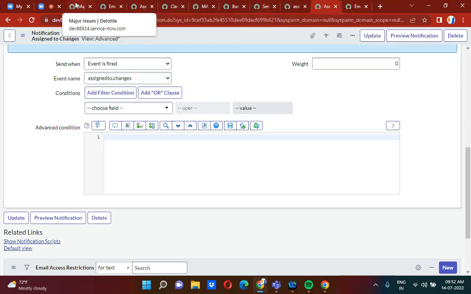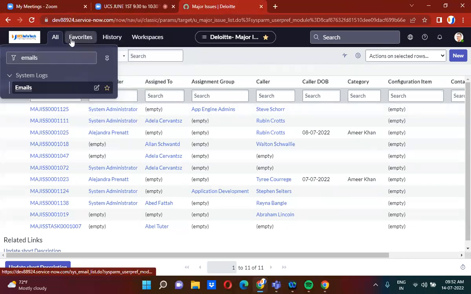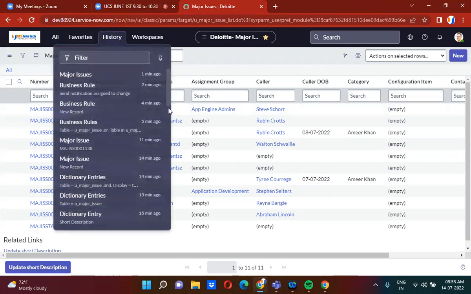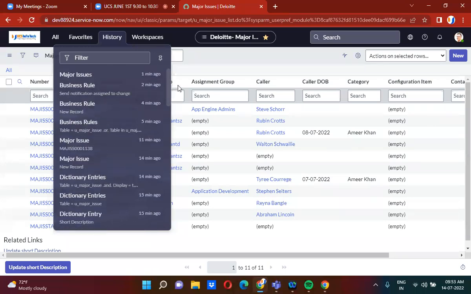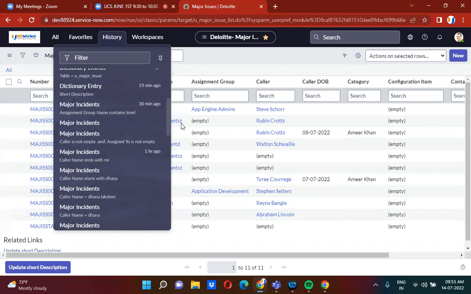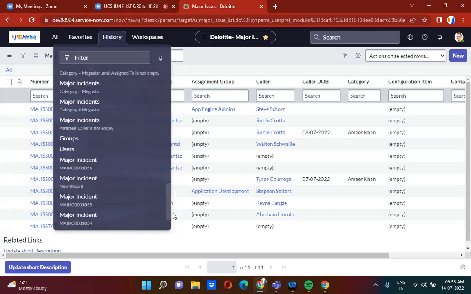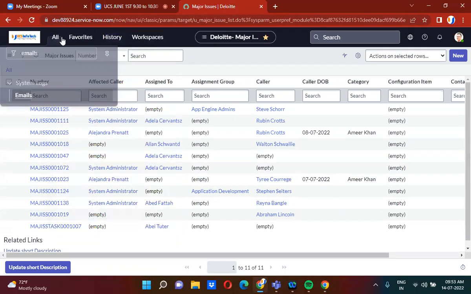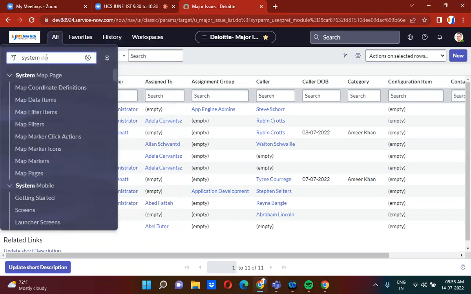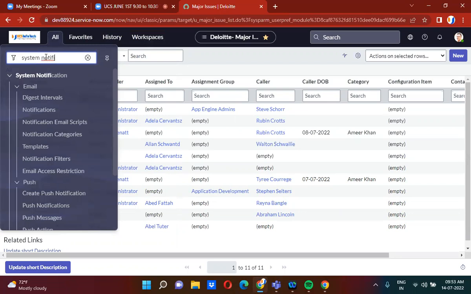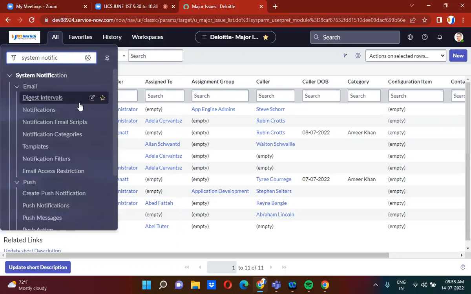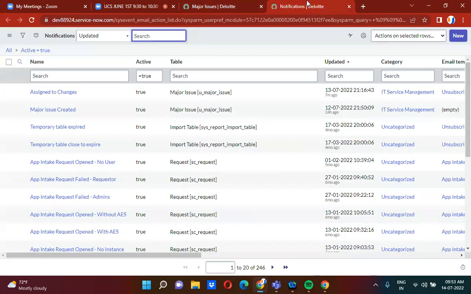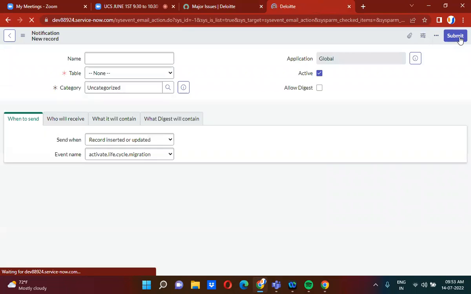Let me open a new notification here. When I go to the notification and click on new, first you provide the name and table.